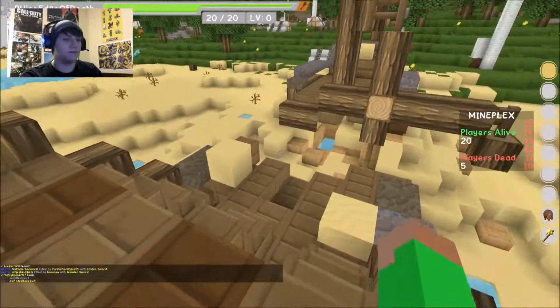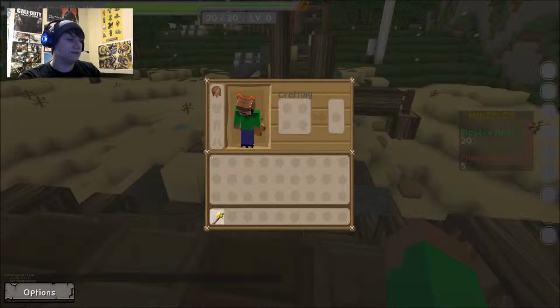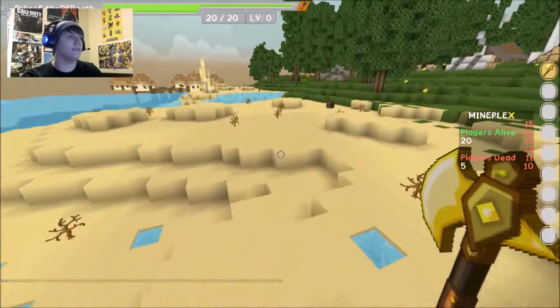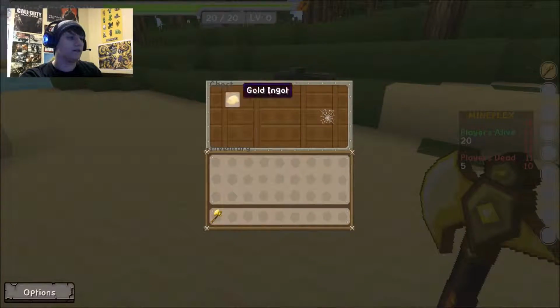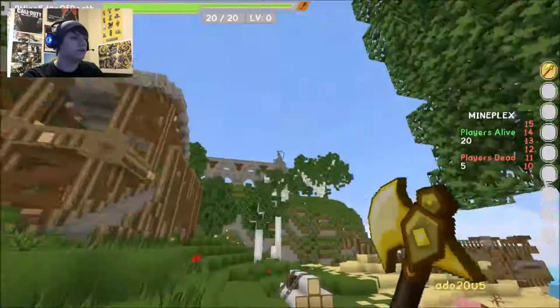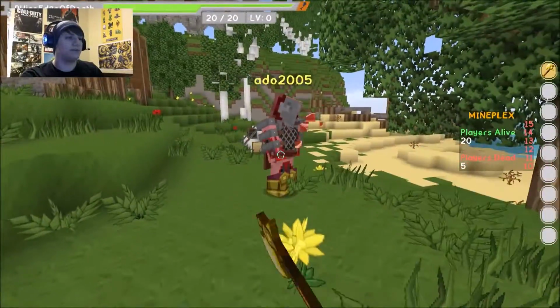Axe, cap, that's really the best I could probably do. Alright. Woo! Golden axe and a leather cap. I'm gonna win Survival Games. Oh crap. Cobwebs, gold, nothing good. Whoa, the legs! I'm probably dead.